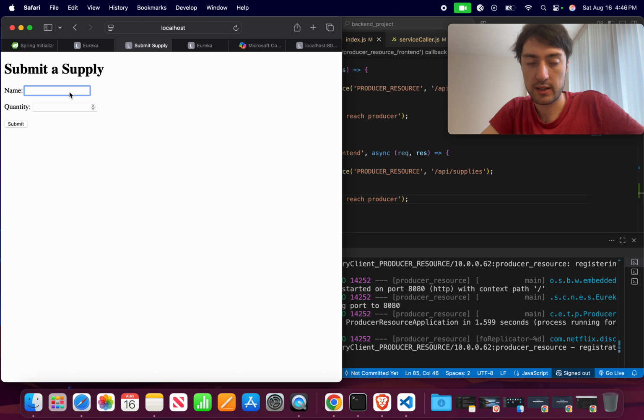Add supply is maybe cups, and let's add a quantity of 87, and then I'm going to press submit, and it's probably going to fail, but okay, let's see what happens. Okay.